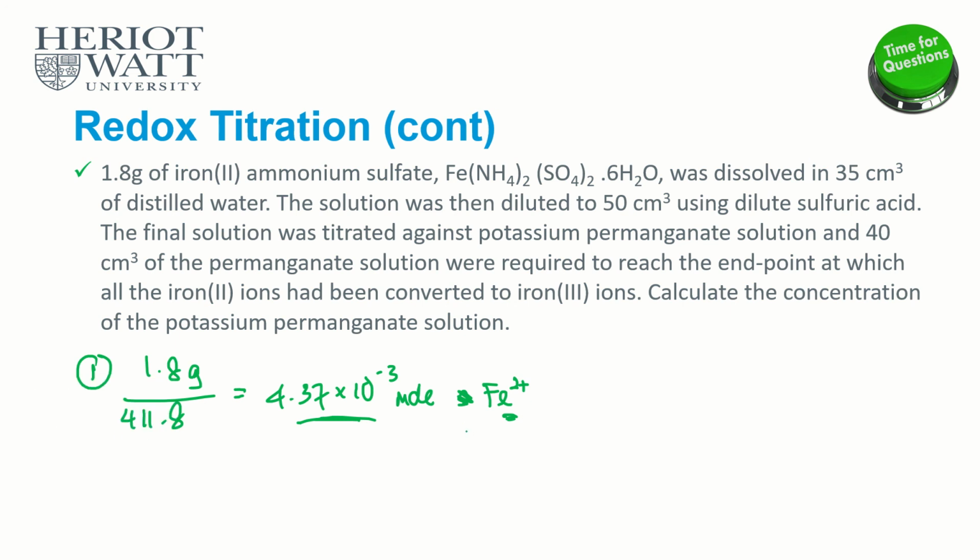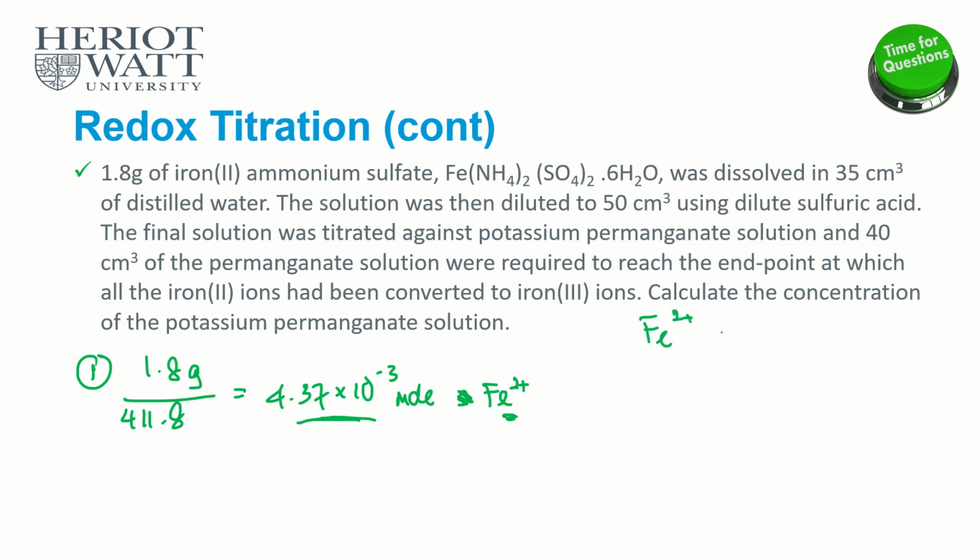Right, so I got the mole of Fe2 plus, and then what else can we do? I have the mole now, and then the total volume is 50. That doesn't matter because we are just adding water into it. The mole remains unchanged. When you add water or sulfuric acid, the sulfuric acid is not reacting with it anyway. It's just a catalyst. So now I have the mole of Fe2 plus from the total volume. Next, we're going to do half equations like just now because we need the mole ratio.